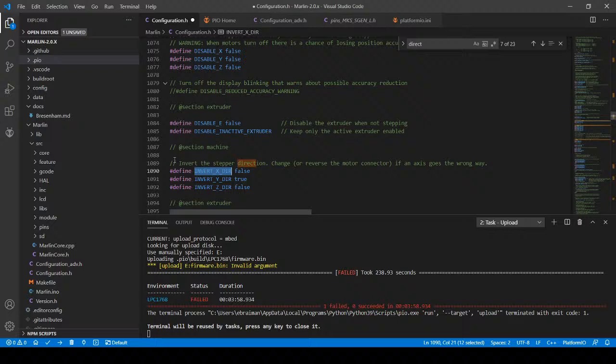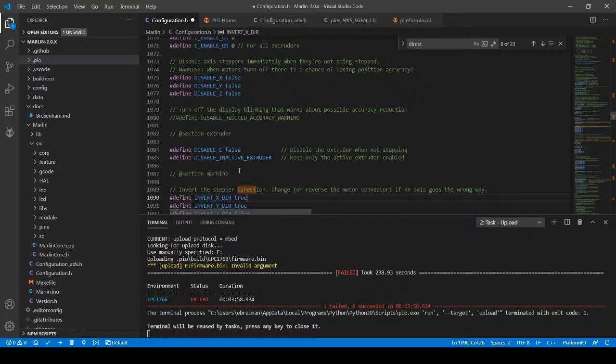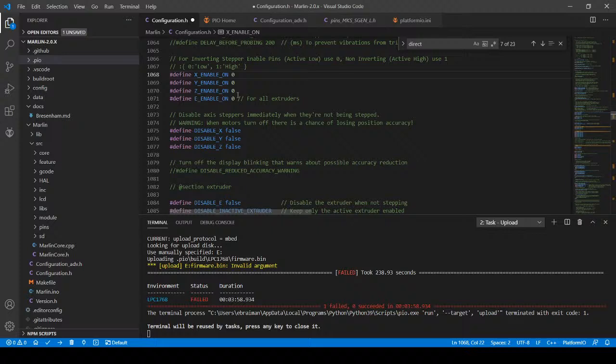So invert the stepper direction, change or reverse the motor connector if the axis goes the wrong way. So it's telling me to do this. So I'm going to do true and see what happens. And I'm actually not going to do this at the moment. That'll be the next step, just to see if it works again. And I'm going to try and upload again after I power back up the USB. So I'm going to upload again.